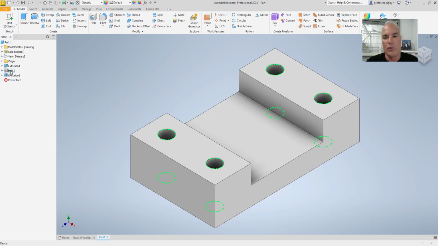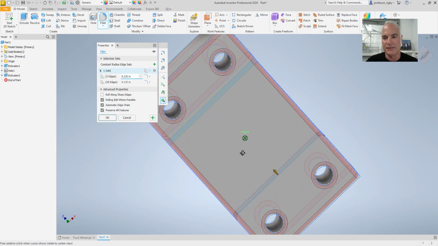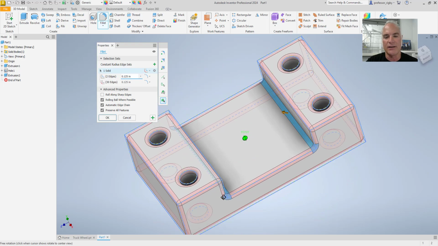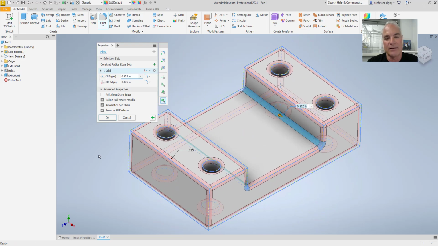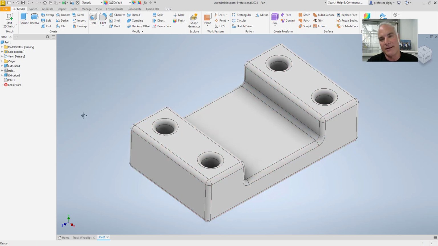So I could take this hole 1, for example, and drag it down below extrusion 2, and it didn't really change anything in my model. Everything is still pretty much the same way it was originally. So I'm going to press undo, and put it back to where it was. Now I'm going to add some fillets, and I'm going to let Inventor put fillets and rounds on everything. If we roll this around, you'll see that all of the edges are indeed getting fillets and rounds, and I'll choose OK, which is fine if that's what I want my design to be.